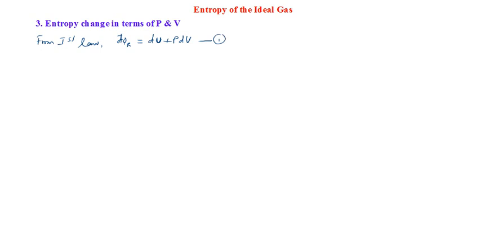Can you rewrite that in terms of Cv once again? dQ_r can straight away begin, but I'm just writing it for the sake of your value points in exams, which I cannot neglect for the time being. So it can be written as, this is the first derivation we have done, Cv dT plus P dV. So straight away can begin from here. This is also the first law of thermodynamics. So let me call it equation number 2.